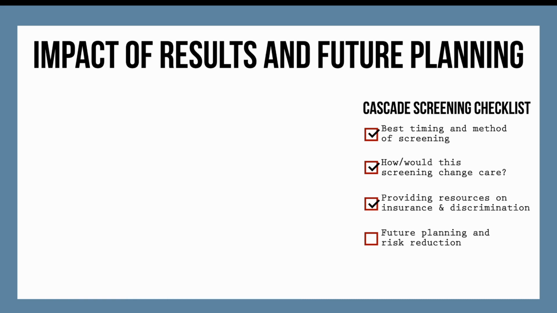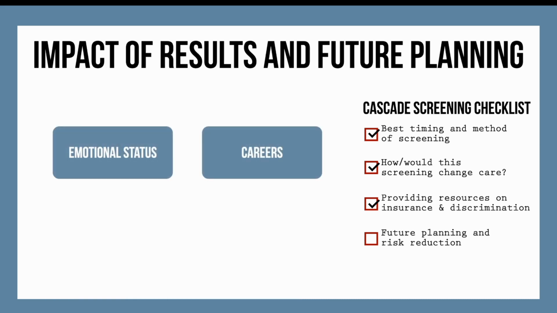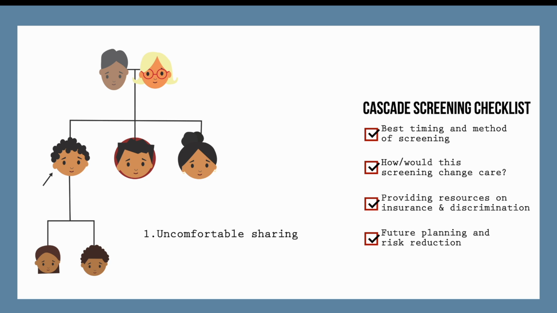It is also important to share that genetic testing may change a patient's emotional status and life plan, both for positive and negative results. They may pursue different careers based on the knowledge that they are at risk for the condition. It could also change their overall health choices, including the activities they participate in, and be a consideration for future family planning. These patients were keen to follow up with this news of a possible inherited condition, but many patients may not be comfortable sharing their genetic test results with family members, possibly preventing them from being tested.